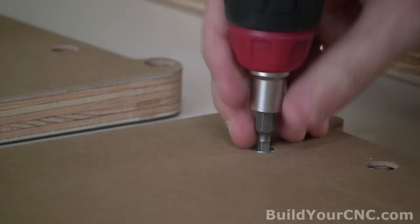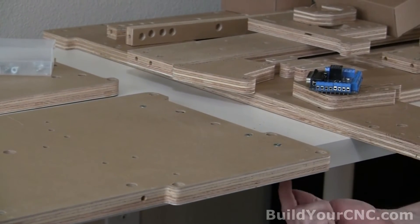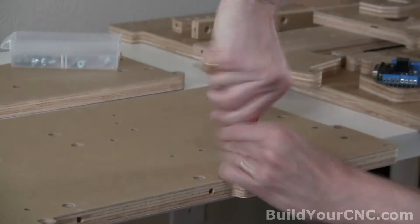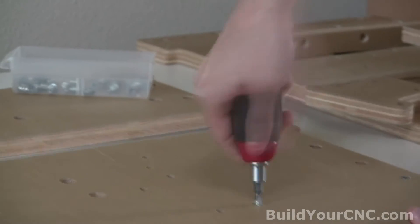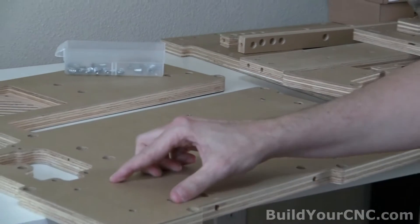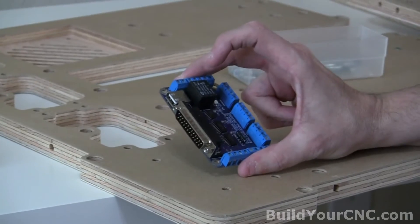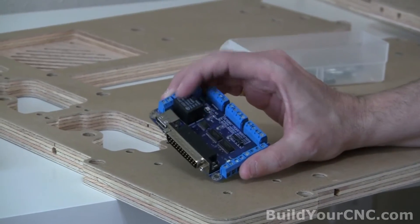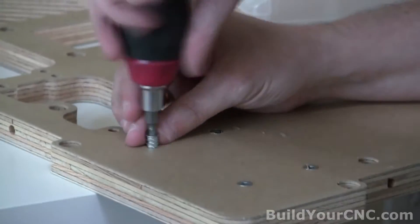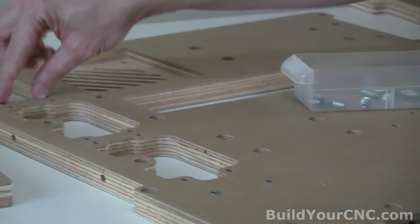You want to try to get as vertical as possible when you're doing this. Maintain vertical alignment so the screws that go in are not going to be angled when you put these in. The nuts being put in right now are for the motherboard. There are four in this location used to mount the breakout board — you'll need the breakout board that has the relay on it. And these are for the drivers, the stepper motor drivers.